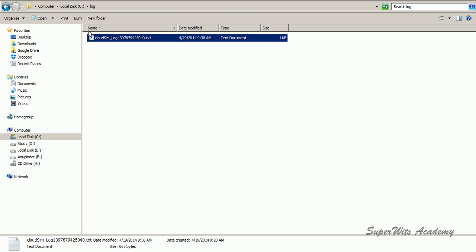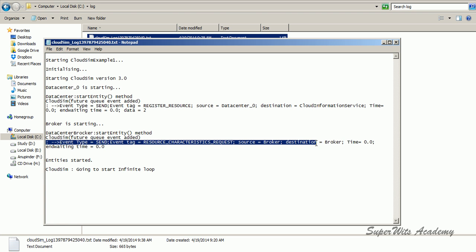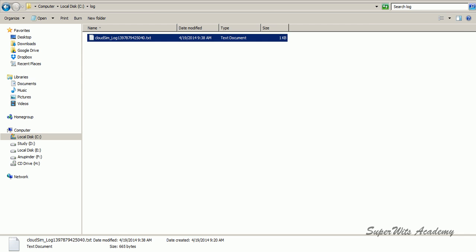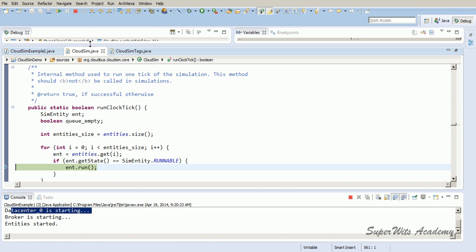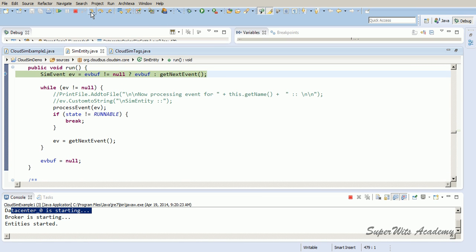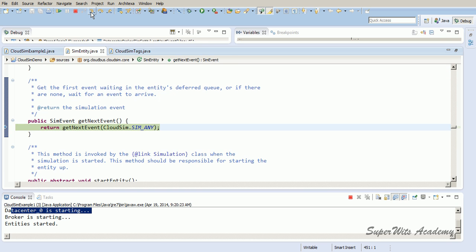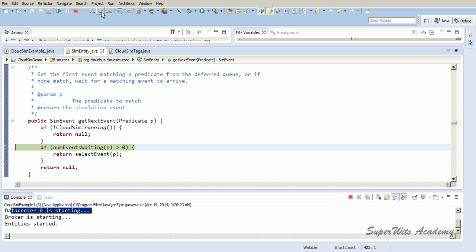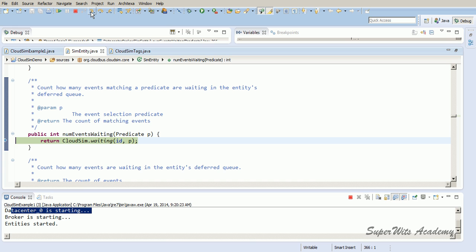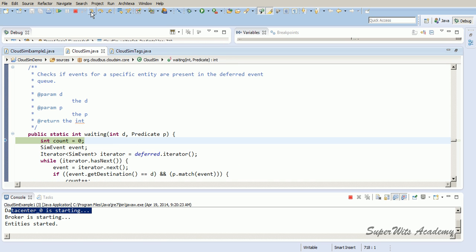Now here we have one event left for this, so this is the one event which is to be processed here. So resource characteristics request. So if you see here, we will get at least one event here. We call the get next event, and we are going to call the next event waiting. Then we are checking into the waiting method of CloudSim.